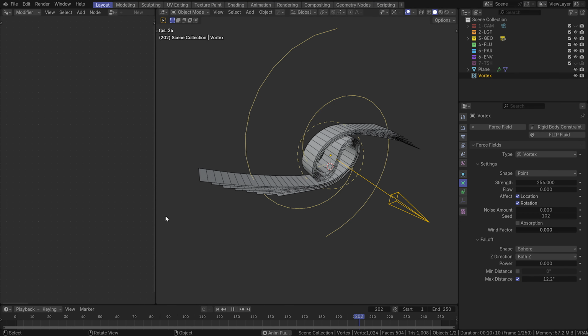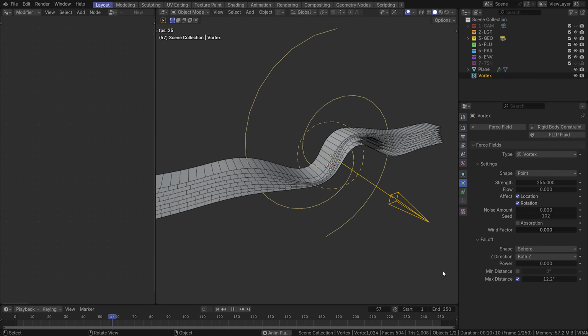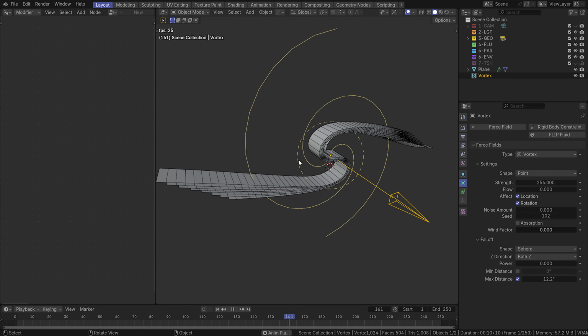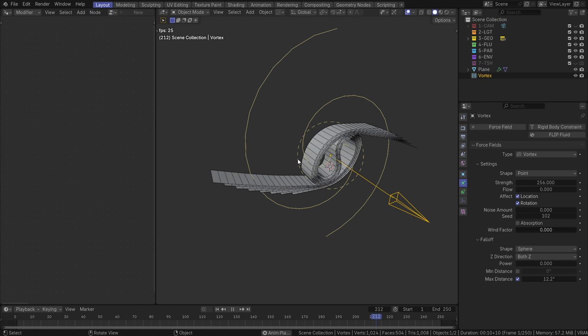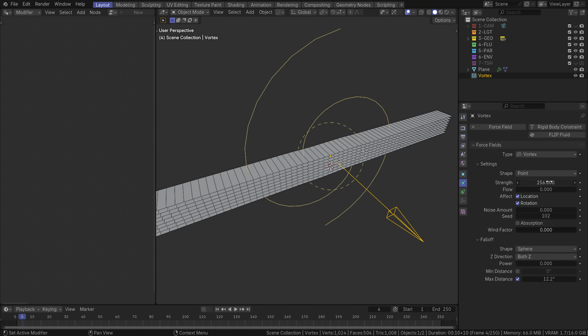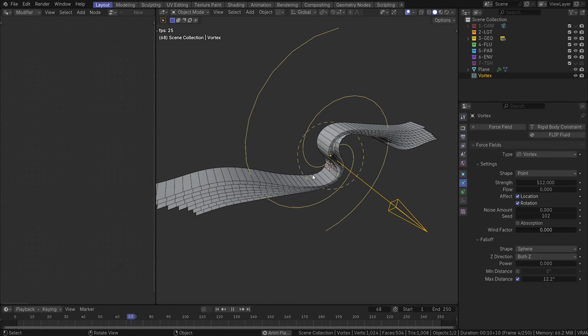Cool. So now we got this item actually rolling up. You see this? Might need some more frames too. Cool. So some other things that we can do now, we got this basic setup. I'm going to go 512 real quick before I move on. Let's go 512 and see what we get. Yeah, I like this. It's moving a little faster.